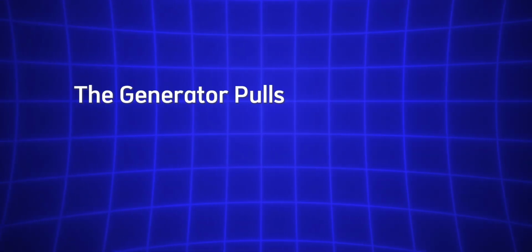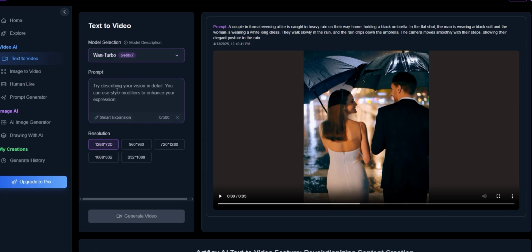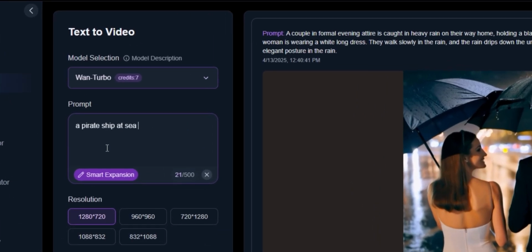The generator pulls from trends and patterns to keep ideas fresh, making it perfect for marketers brainstorming visuals, writers sketching out story beats, or artists hunting for new concepts. You can even mix prompts for something totally unique, like combining a pirate ship at sea with a futuristic city to create a hybrid world.